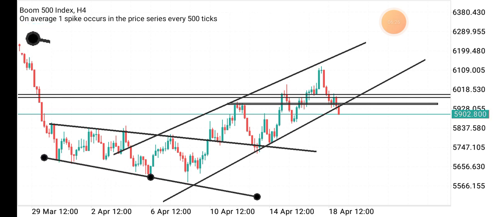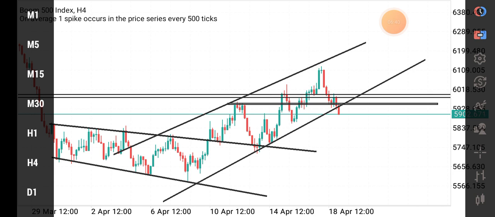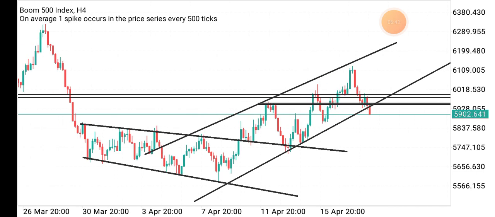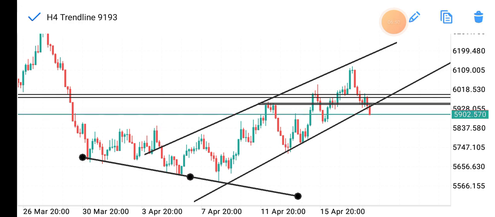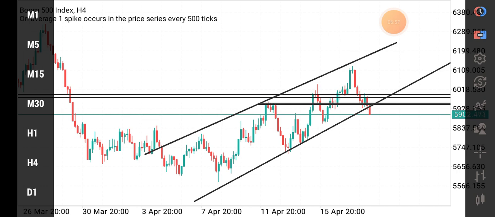Once you see this impulsive correction, that's why I say do not miss it. Once you see an impulsive correction, monitor the market. The market broke and came back and retested, and you see the massive buys to the upside. Now the market is trying to come down again. These are the kind of things we'll be looking for on all time frames. On boom and crash, I look for this kind of movement up till the 15 minutes time frame. So let's go to the 1 hourly time frame so we can see what we can get from the chart.